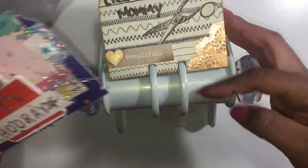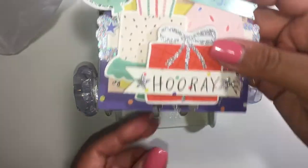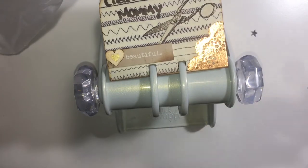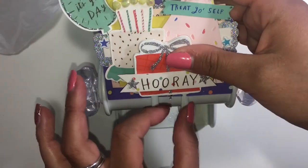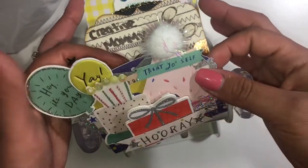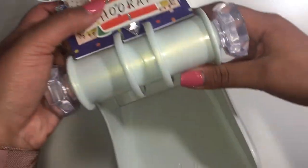Try not to show any info here. So this is the front, and I'm just gonna start adding them in here. We'll start in here, trying to get away. Oops. I'm super excited about adding these memory disc cards to this.